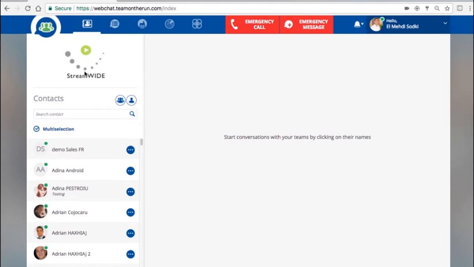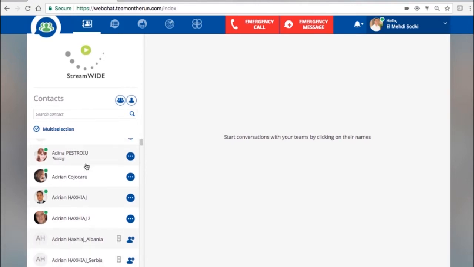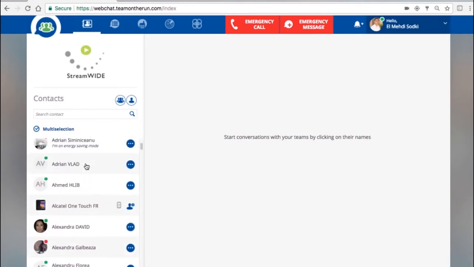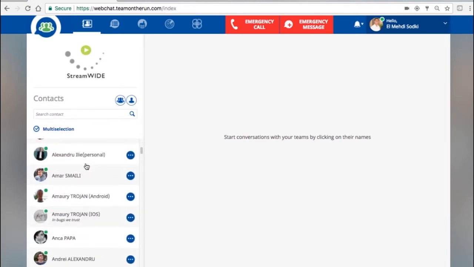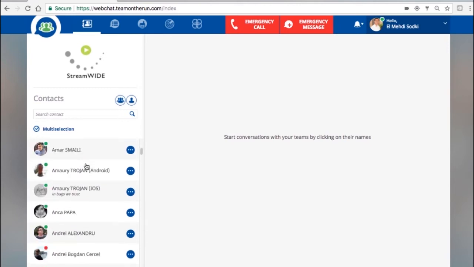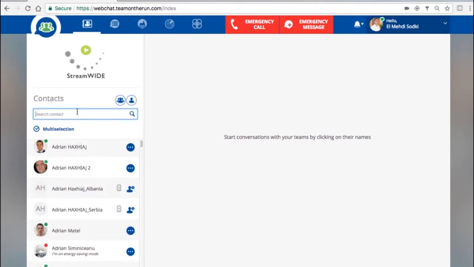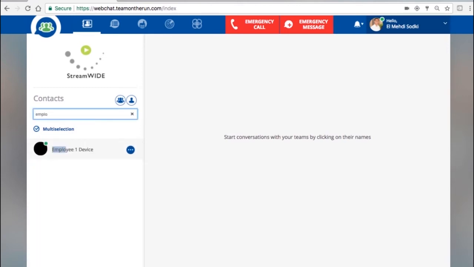As you scroll searching for the driver that you would like to call, you also have the option to enter the driver's name in the search bar. Once the driver's name appears, you may simply click on the blue circle and then click on Push to Talk to place a push to talk call out of the options that are shown in the pop-up.